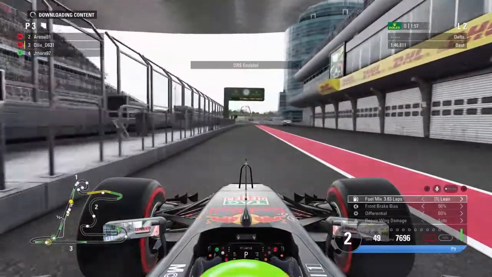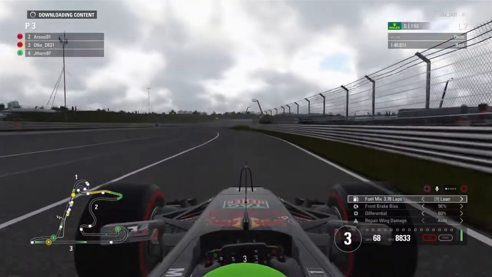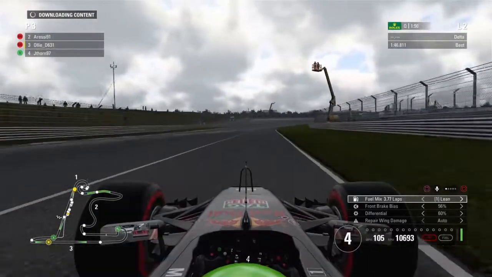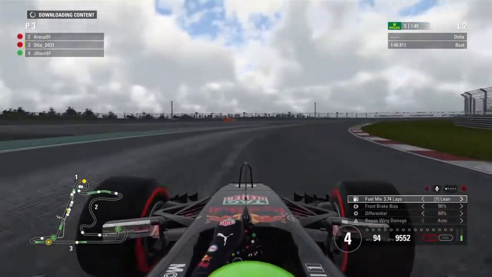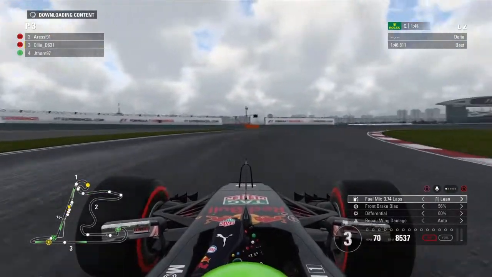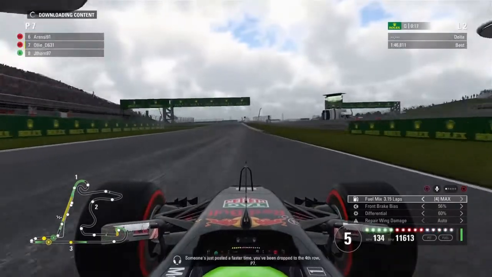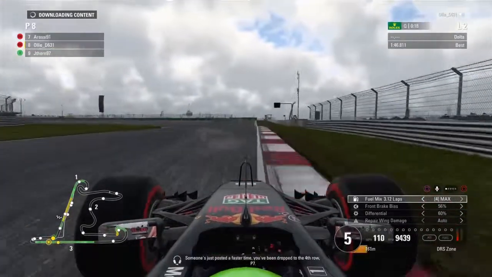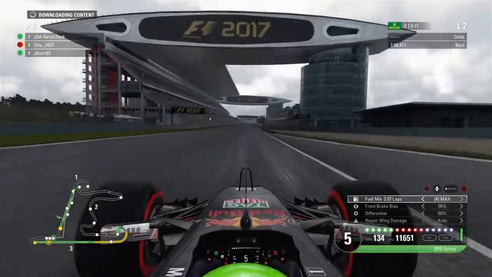And there you can see DRS is enabled, so that pretty much means it's dry conditions now. So we may have judged this to perfection. So still in P3 for the moment, so definitely good signs, but I feel we can do better than that, and I'm not sure whether it's P2 again because the leaderboard's messing up. But you can see we've now dropped down to P7 and now P8 because people on the intermediate tyres are starting to improve, obviously, as it gets drier.